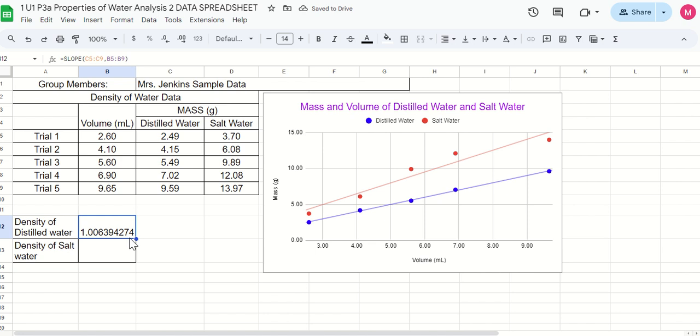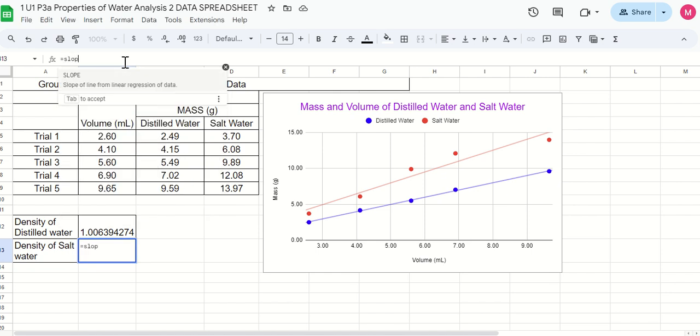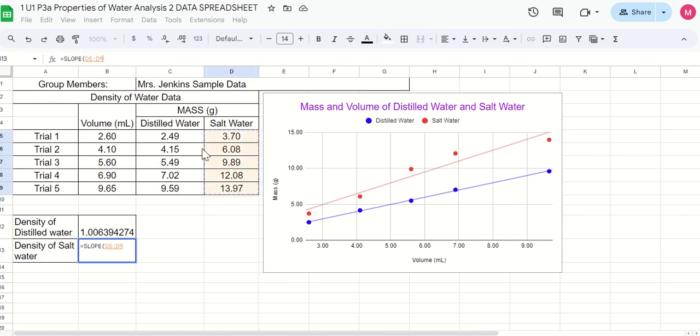Okay. Let's do the same for salt water. So I need equals slope, just so you have some practice doing it. Rise, mass, comma, run, volume, and the parentheses, and we get this. Okay.